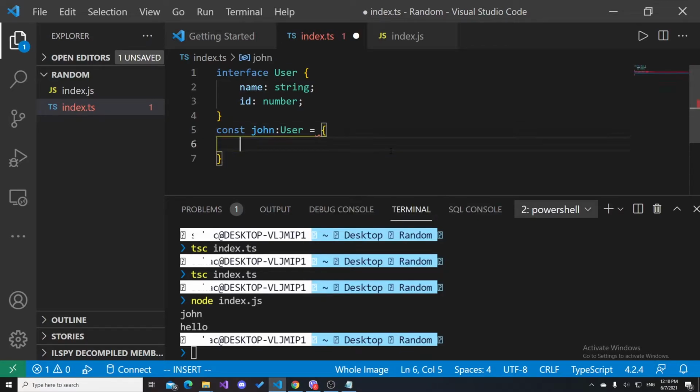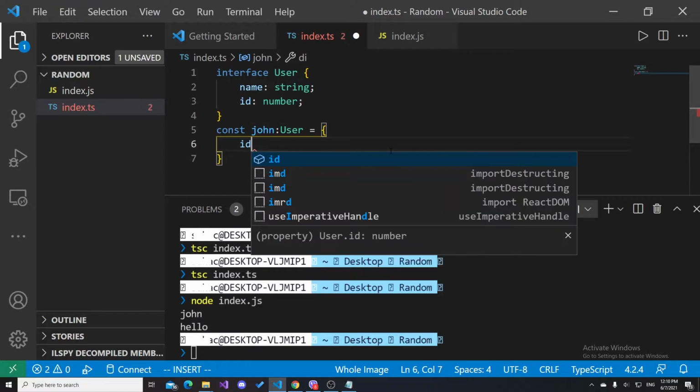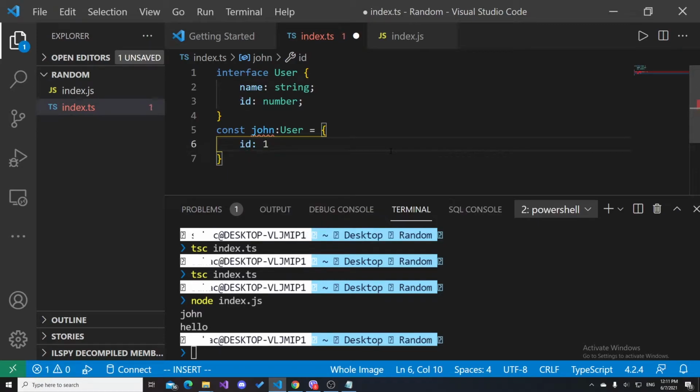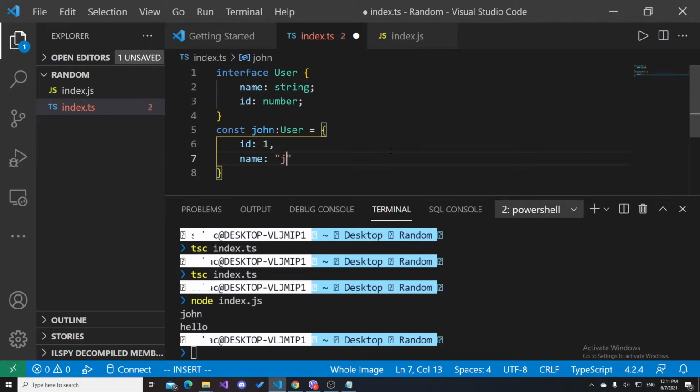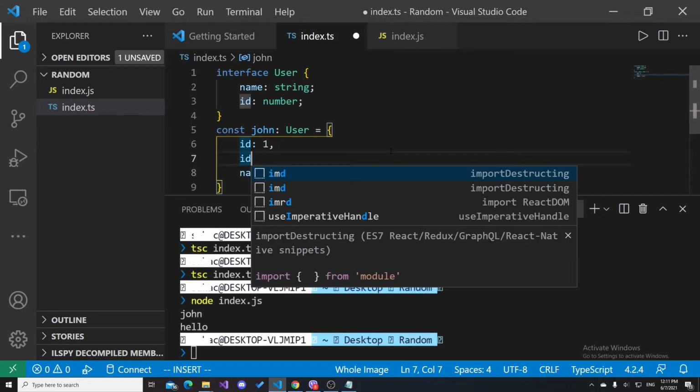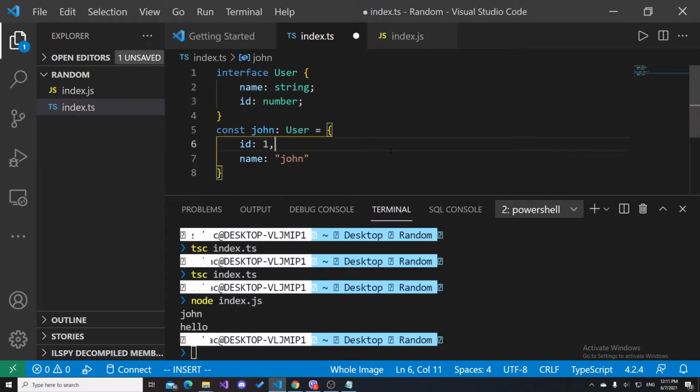So I could type, for example, for the ID 1, and I could assign the name to be John. So as you could see, it already recognizes which types it should have. And if I would, for example, assign the ID to a string, it would give me an error. So that is pretty nice.